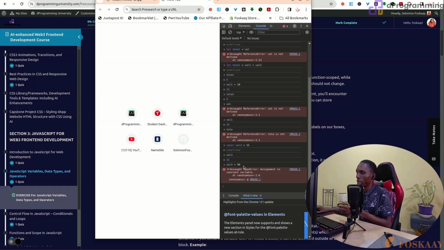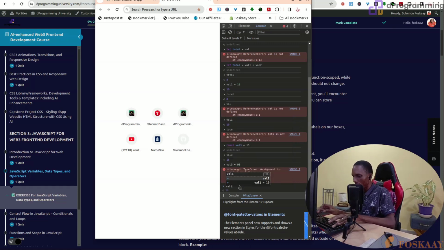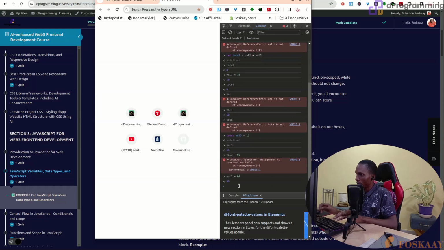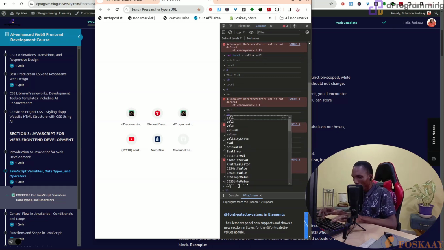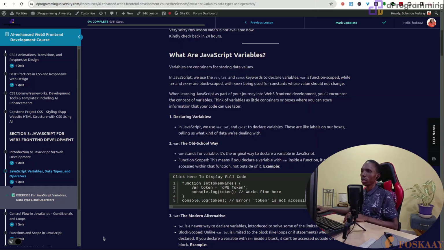For me to change it now, I can't. Whereas I can just change var1 again, equals 90, and if you do var1, you will see it to be 90. So all these are giving you examples and differences between them, so you know when to use them.